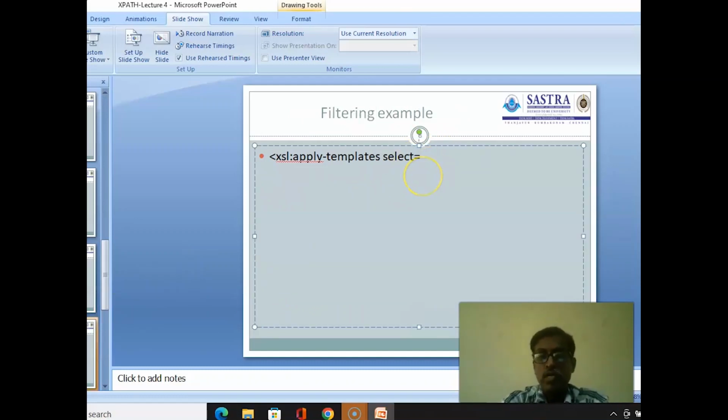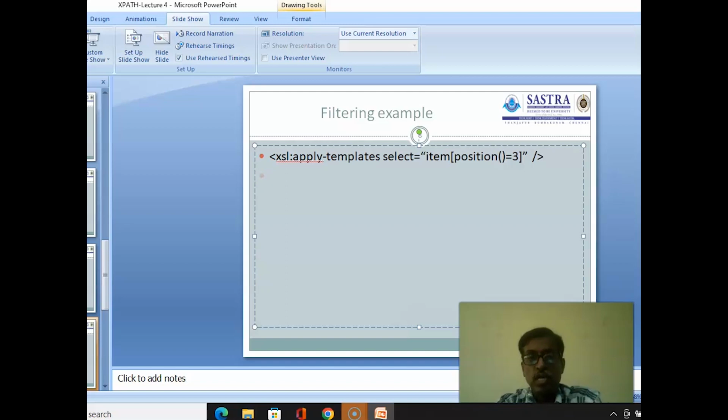Select equal to, based on position, item of position equal to 3. When I give it like this, I am selecting a specific element. The third element will be selected.